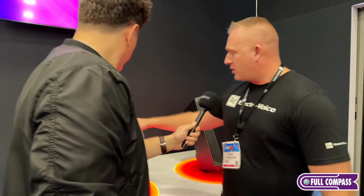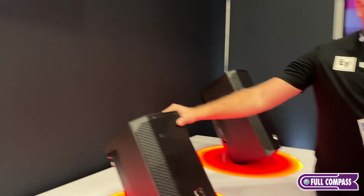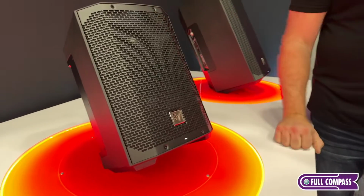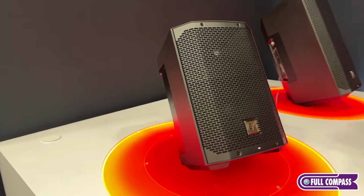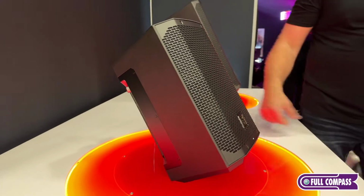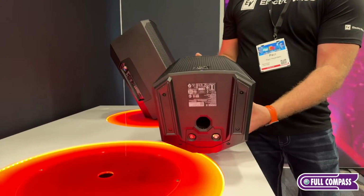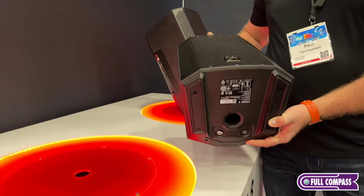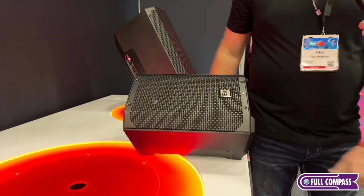On the 8-inch version, as you can see right now, it's in kickback mode. Kickback mode allows you to sit it back at a 55 or 30-degree angle, so you can put it on the floor and shoot your audio up at you if you'd like, or you can set it straight down. There is a pole mount on the bottom if you'd like that. Whatever I'm talking about with this one is also on the 12-inch version. You can even use it as a monitor on the side.